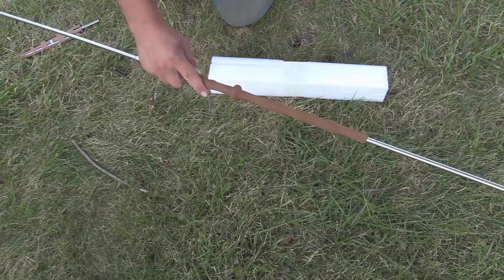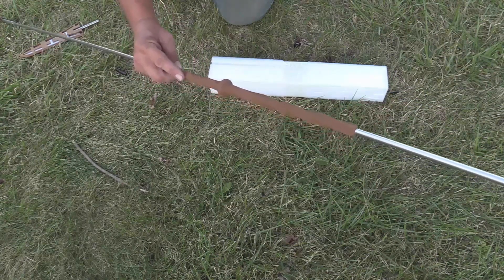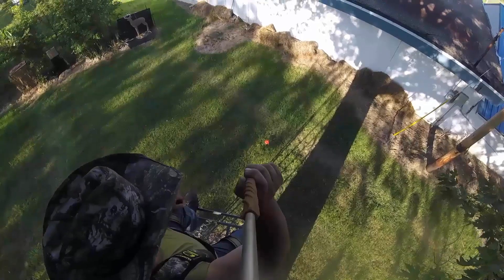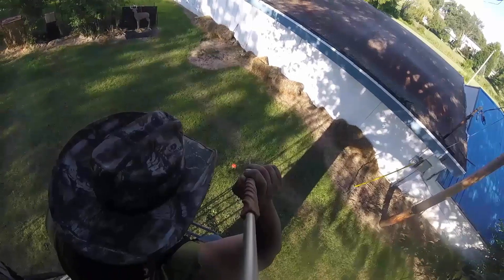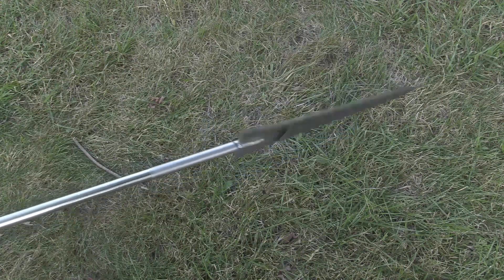The way this spear is designed — at least my guess — it's meant to be used out of a tree stand. So we're going to tape a GoPro to it and chuck it out of the stand. I am super impressed: I literally taped the camera to it, climbed up in the tree after setting my target, and nailed my demo on the first throw. Holding the factory balance point, it is purpose-built to be user-friendly — pull it out of the box, climb up in the tree with minimal learning curve, take a couple of practice throws, and be ready to hunt.